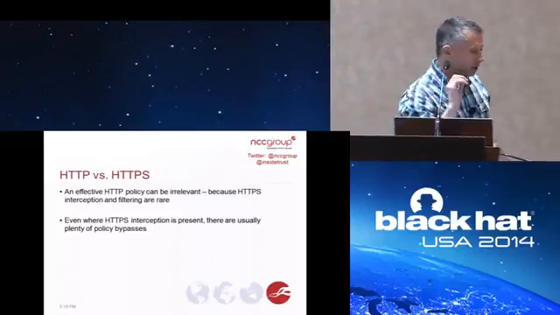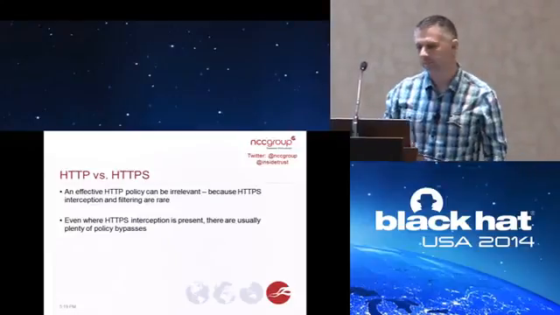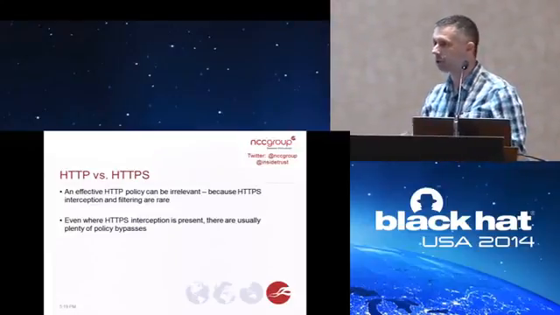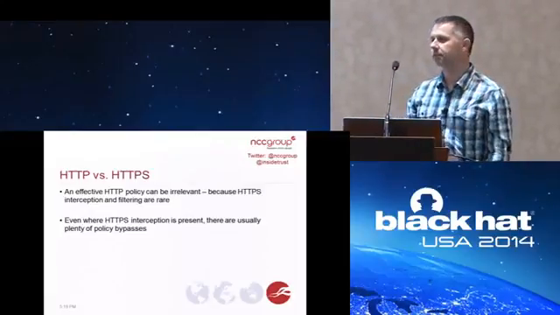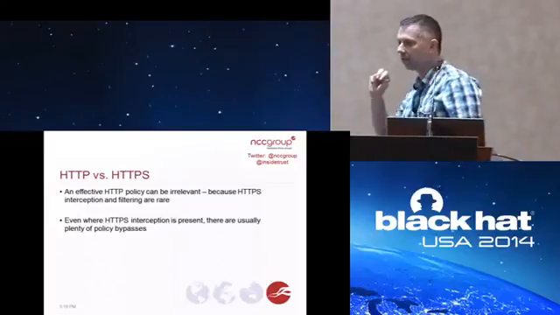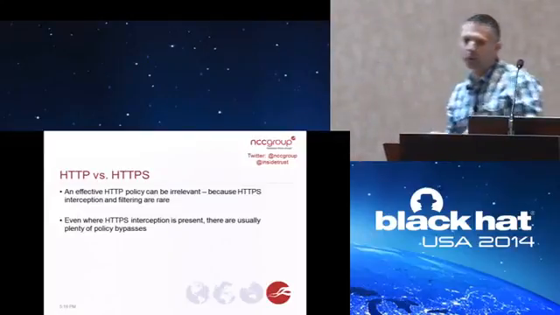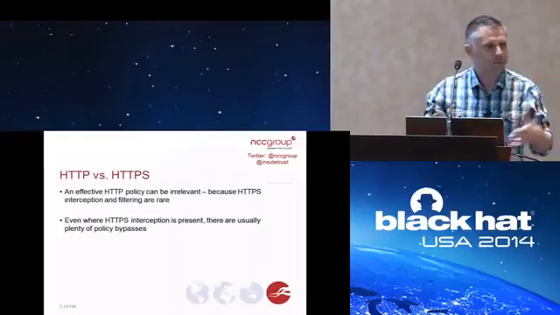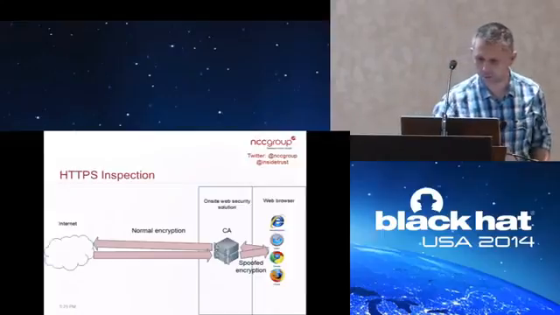So there is the potential to do inspection of SSL or HTTPS traffic, but lots of companies don't do it, and mainly not for technical reasons, because it's technically possible to do this, but they don't do it because of legal issues, contractual issues. They don't want to be interfering with employees' privacy, inspecting their banking traffic, for example.